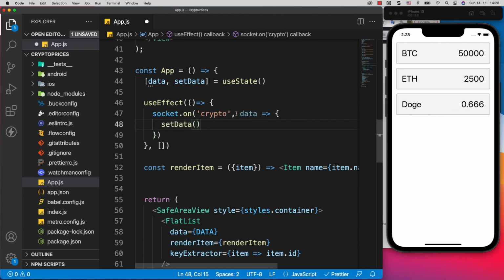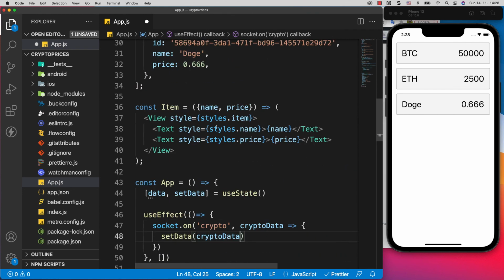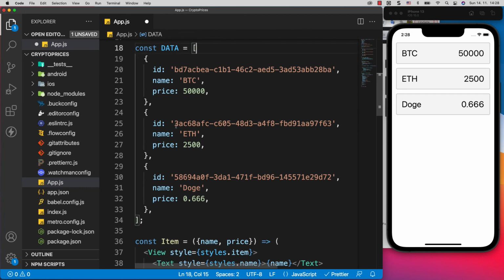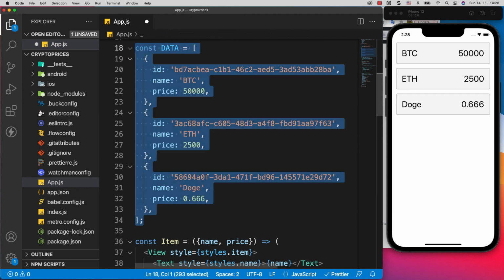I will have here a callback with data. It's better to use different names, so we can say cryptoData, for example, so as not to conflict with this one. After that, we have setData(cryptoData), and then you don't need this hard-coded array, so you can remove it totally.